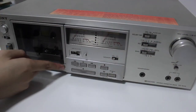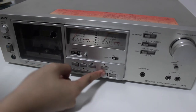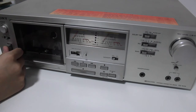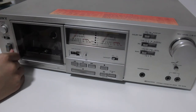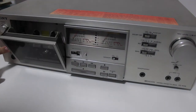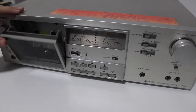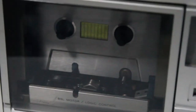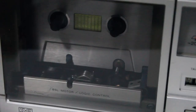And what the seller did when he serviced it is he deoxed all the pots, he recalibrated the bias, like cleaned up the insides and whatnot. And that's the cassette well. Really, really beautiful. Like, hold on. Let me zoom in. Yeah, sendust and ferrite head. And you can see the entire mechanism right from the door. That is so nice. Just wow.